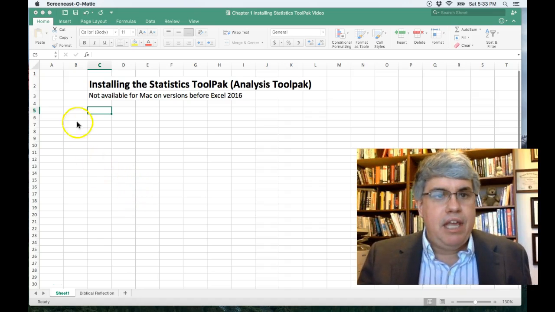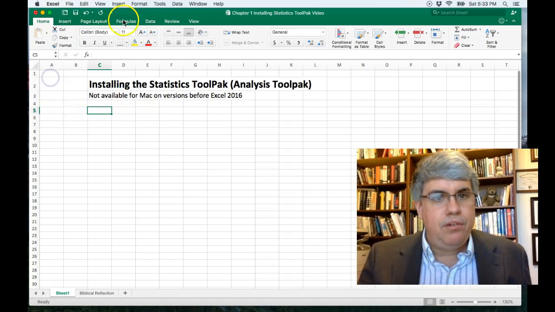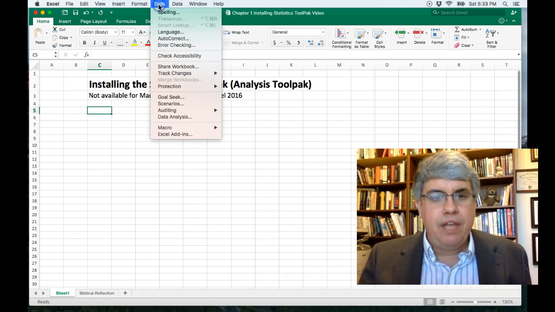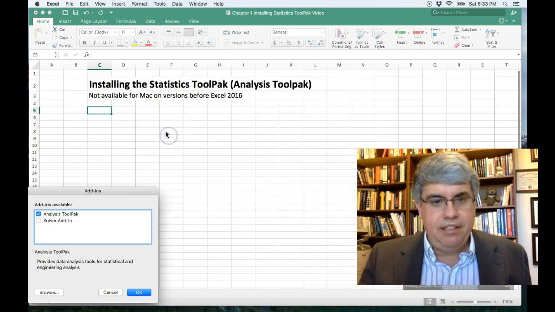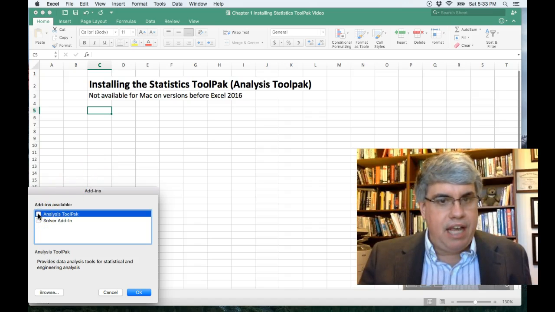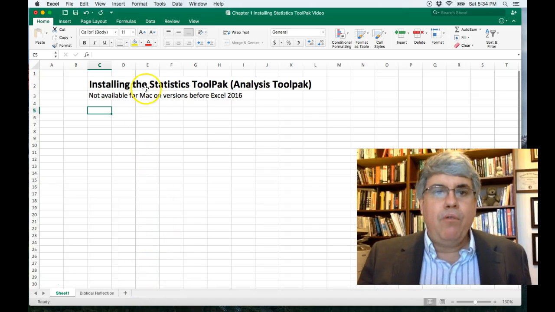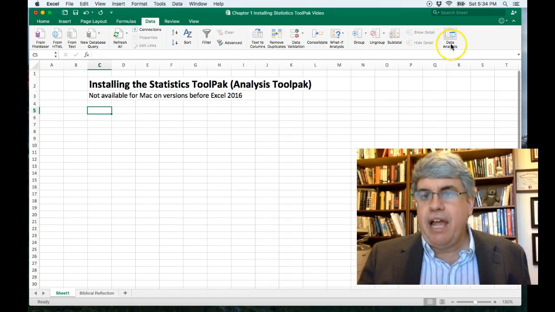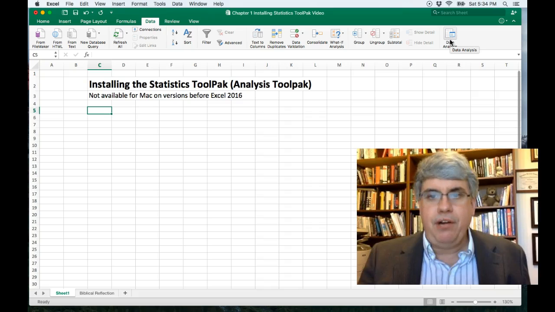The way that we do it is we go up to the Apple toolbar and we click on Tools, and we get this menu that comes down. In the Tools menu, we go to Excel Add-ins, and we choose the Analysis Toolpak, and we make sure that it's turned on. Click it, so there's a checkbox in there, and we now press OK. And now, when you go to Data in the Excel toolbar here, not in the Apple toolbar above it, if we click on Data, you'll have this button, Data Analysis, which wasn't there beforehand.